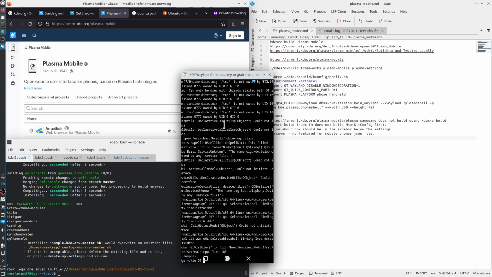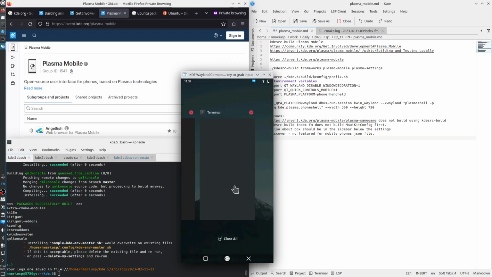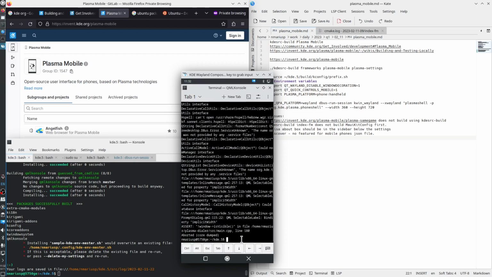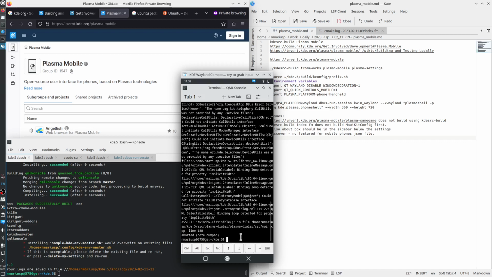Core dumped. Why isn't it maximized, this application? Okay. Abort, core dumped. Okay.